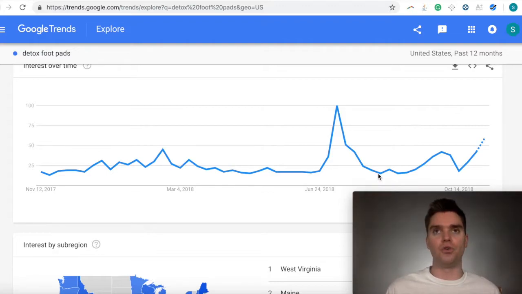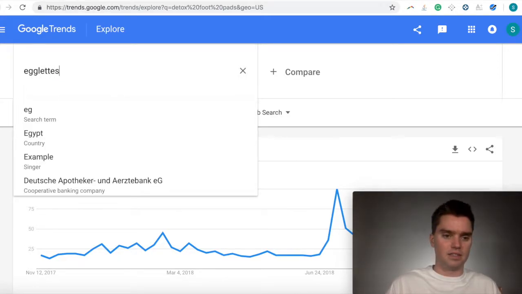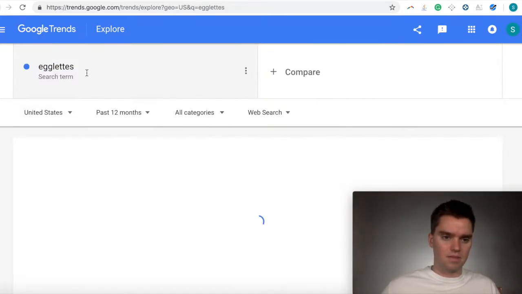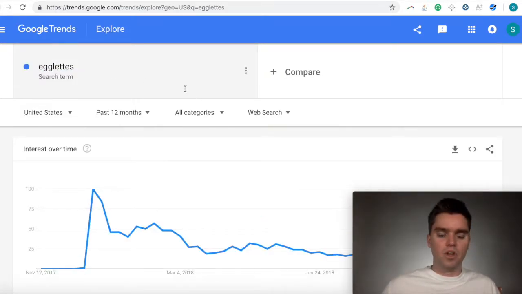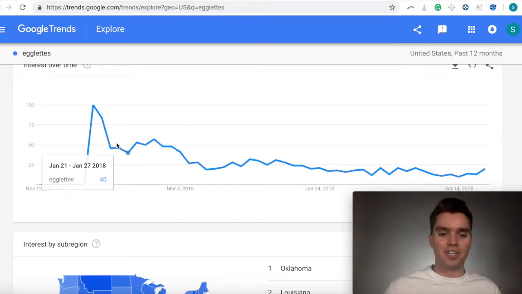Two, it shows you general search, to where if something's already trended, it's not likely that people are still buying it. And this is an interesting example. I'll show you more. If something looks like this that I'm about to show you, then absolutely stay away from it. Let's look it up. Egglets. I don't even know if I'm spelling that right. So these are egglets. These are silicone egg cookers, and this almost was my first product. And I actually asked my mentor, "Hey, do these look good?" And he was like, "Yes, these look good. Go ahead and sell." I'm so glad that I did not take his advice and sell, because it would have been an utter disaster, as you can see here.